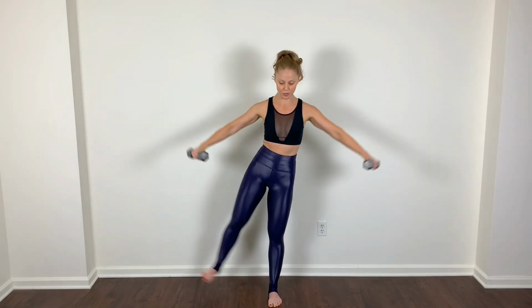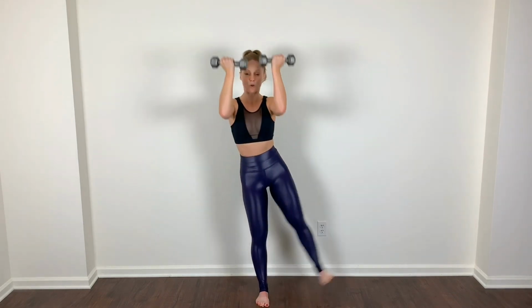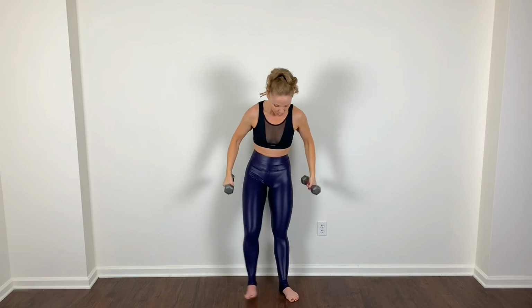Now we change the grip of the arms. Palms go in. Flex through that foot. Inhale. Rotate your thigh and shin towards me. Inhale and exhale. Breathe. One last one. Press. Now, we combine those weights in the front of the body.